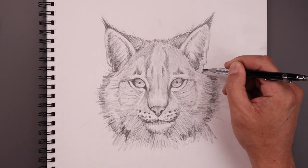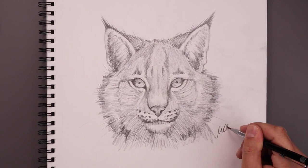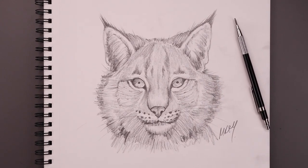As we get near the end, we'll tighten up our shadows and fur textures and always be sure to sign our artwork. And that's pretty much it. There's a sketch illustration of a lynx cat.